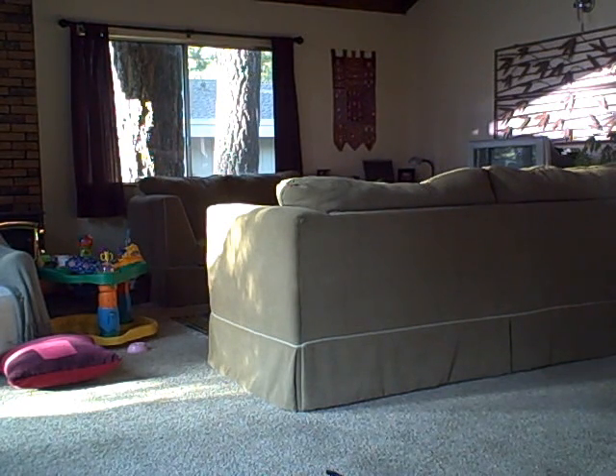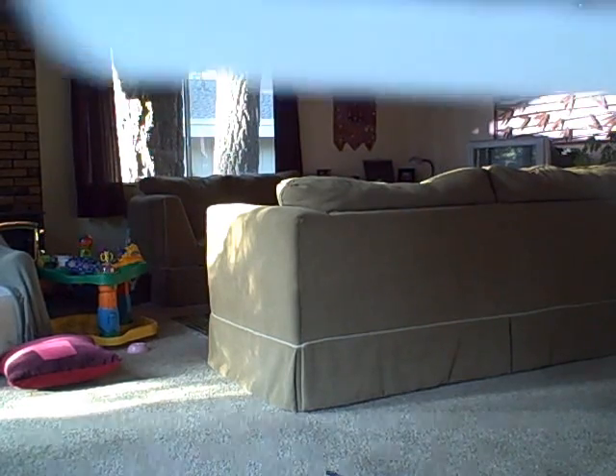I have no idea if this is going to work — we're going to find out right now. I'm going to try some different maneuvers as much as I can in the living room; there's not much room in here. This camera angle might be a little low, so I'm going to try to prop it up a bit so you can see with more of an upward angle.